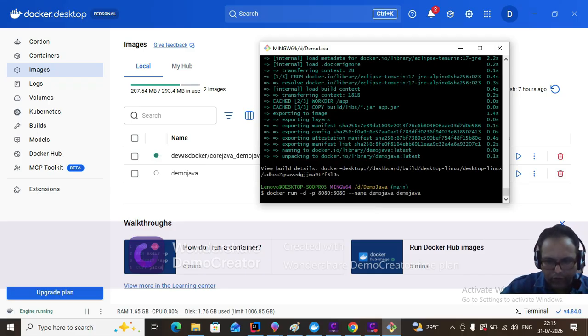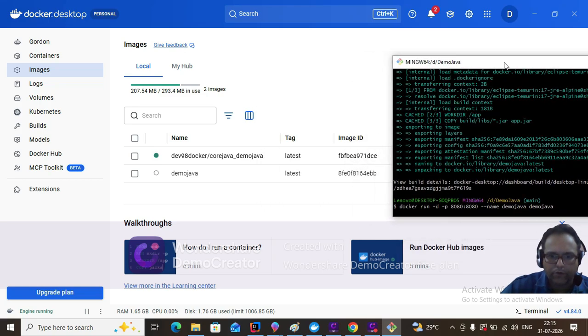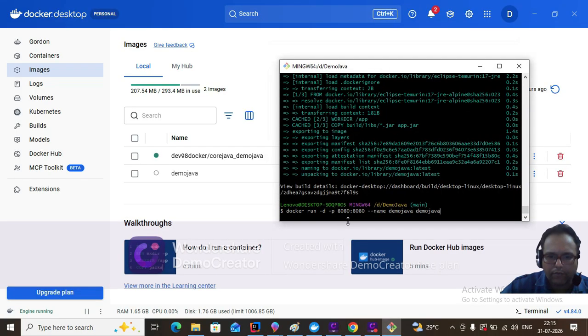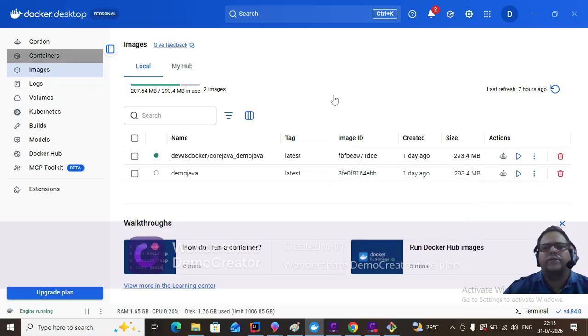Let's see. I want to run this image on port number 8080. Can you see this is my image? I will try to run this image on 8080, and let's say I have no container.